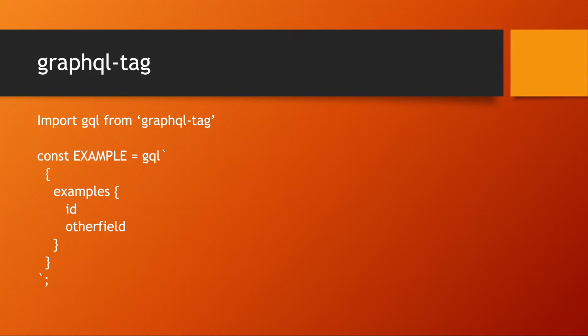Now, I do want to make a quick comment on data structure. You can either put all of these GraphQL tag calls that you're constructing into a single data folder, or you can just plop it directly in your component. If you're putting it right in your component, it's a little bit clearer within the code as far as what you need to do. If you're plopping it in a data directory, if you're making changes to a single data call that you know is going to affect a lot of things, it's in one isolated place, so it can be a little bit easier to work with in that regard.